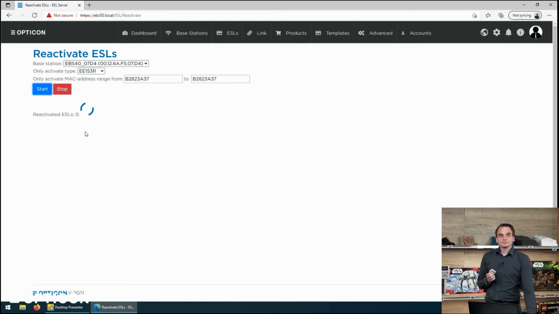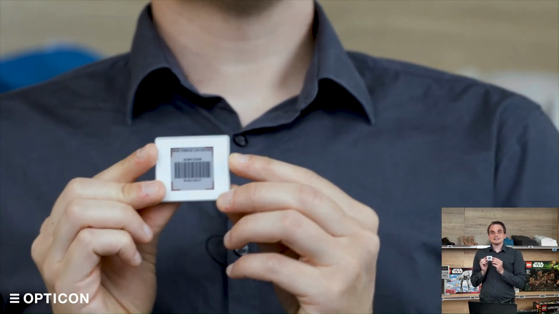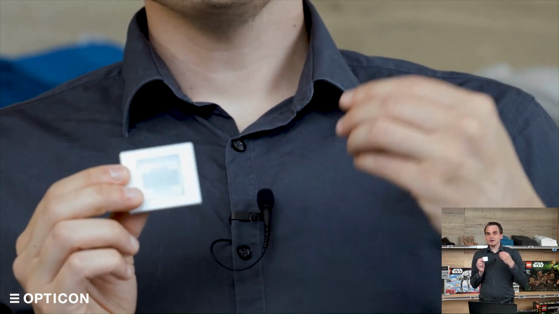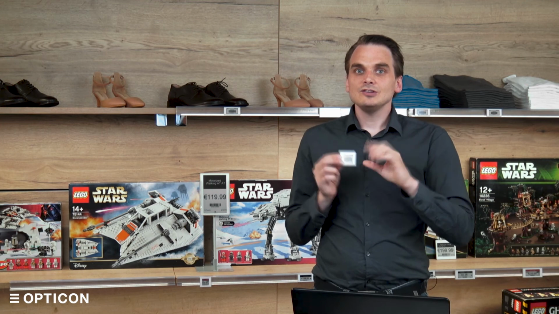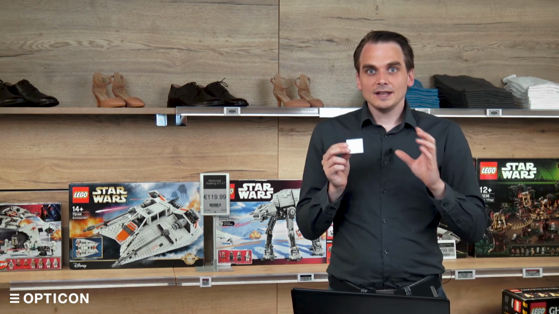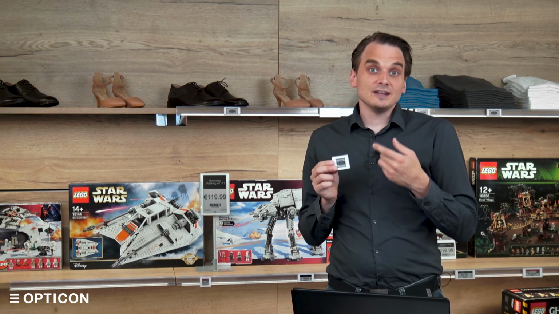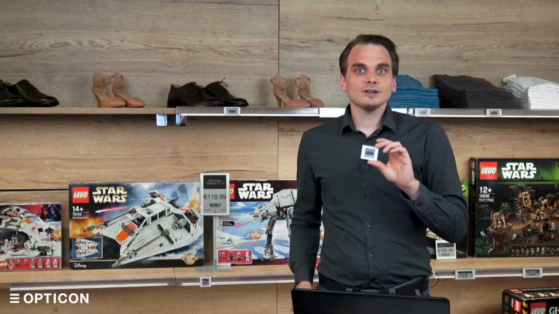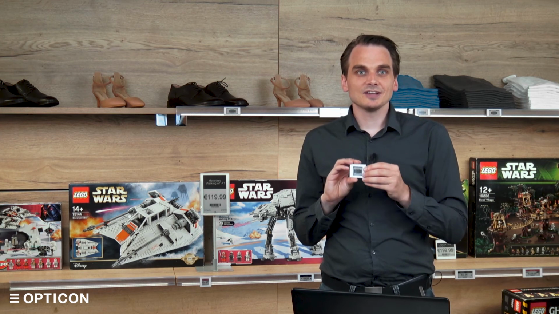Then we press start and we see a small spinner going around. And basically, that base station that we selected is now continuously sending out a wake-up signal to this ESL. And once an ESL is in sleep mode, it will very intermittently open up its radio channel for a fraction of a second, see if there's an activation signal, and if there isn't, it'll go back to sleep. And it can actually get up to 15 minutes of sleeping time, so just give it a couple of minutes to make sure that it's got the time to actually get the signal.